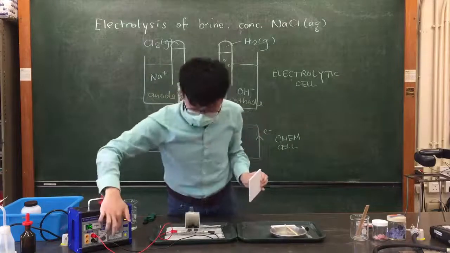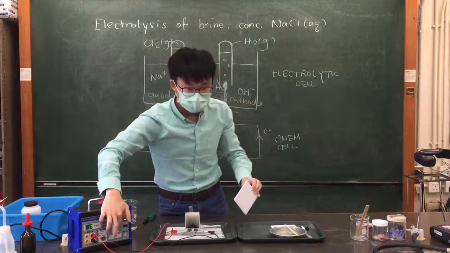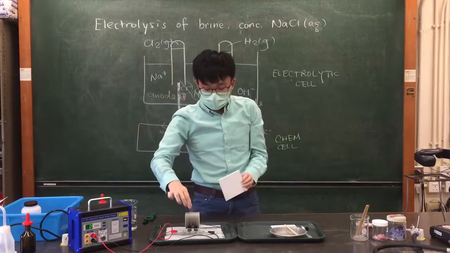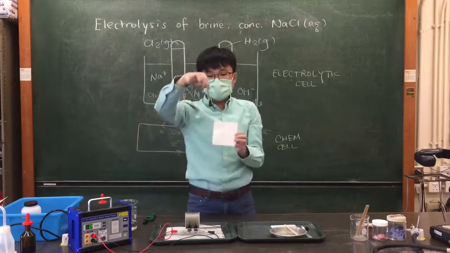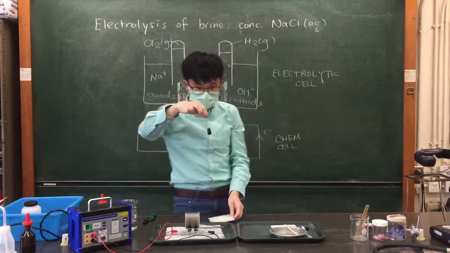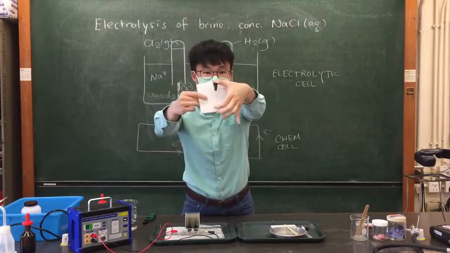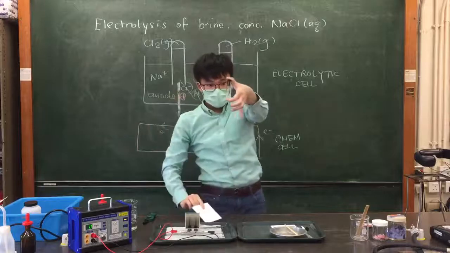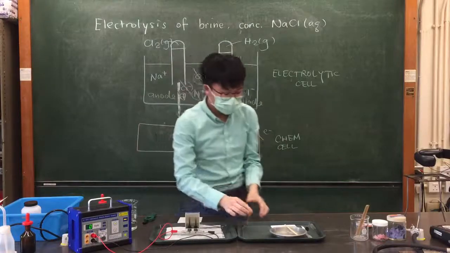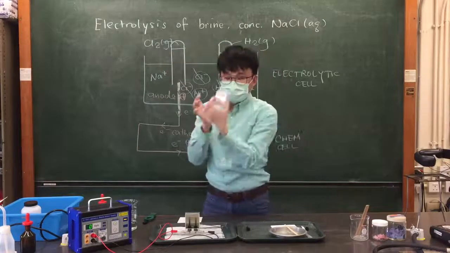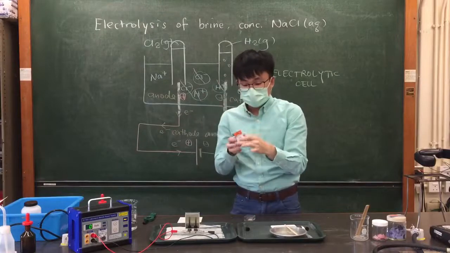Okay, and stop. So, when I take out the gas here collected, which is yellowish green in color, can you see? Actually, from the white tile. I hope you are able to see. And what do we test with? And of course, we need to prepare a blue litmus paper. So I have it here.